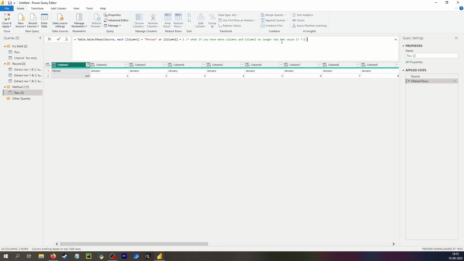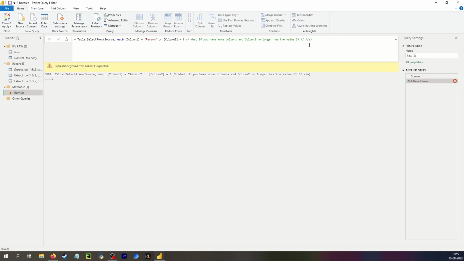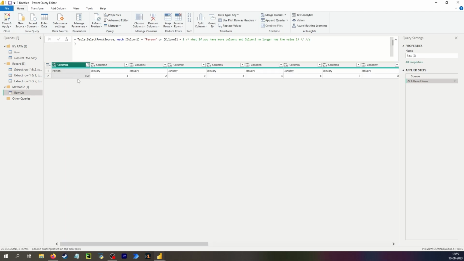But the problem is if I just add a comment like normal after the parentheses, then it gets removed. But if I add normal comments with the double slash before this parentheses, well, then it will break because the parentheses is part of a comment now. So I'd need to add the parentheses to a new line to make it understand, but that's ugly because why have a parentheses on a new line? So I can just use the multi-line comment because this has a way to end the comment.